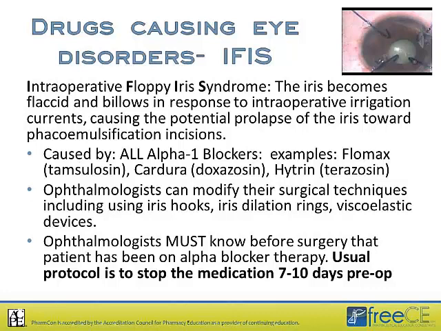What is probably a good idea, so often we pharmacists get those three drugs that we fill, the three topicals: the antibiotic, the prednisolone, and the Voltaren. We might get the NSAID and all those before the surgery. Well, when you're filling those three drugs, just scan the patient's profile and see if they're on any of the alpha-1 blockers. And if so, it might get you some brownie points to call their ophthalmologist just to make sure he knows ahead of time that they are on one. Now, all of the ophthalmologists tell me that they do indeed scan for alpha-1 blocker therapy before they do the surgery.